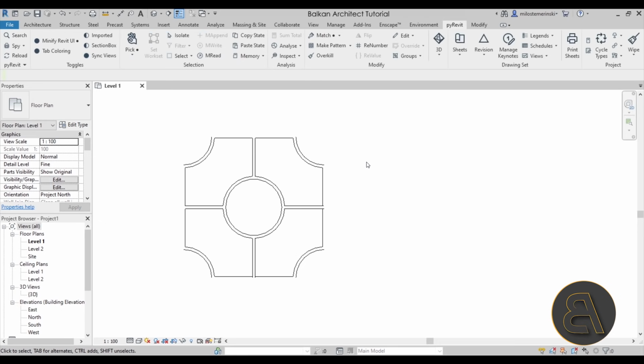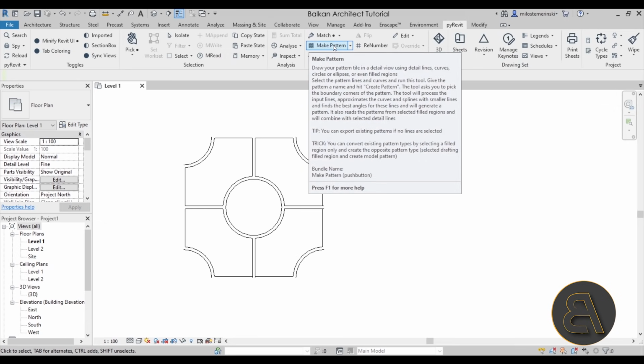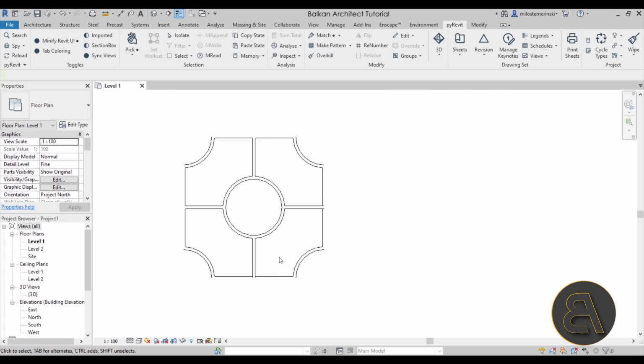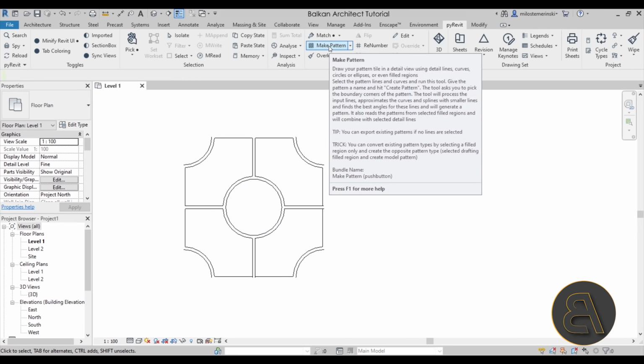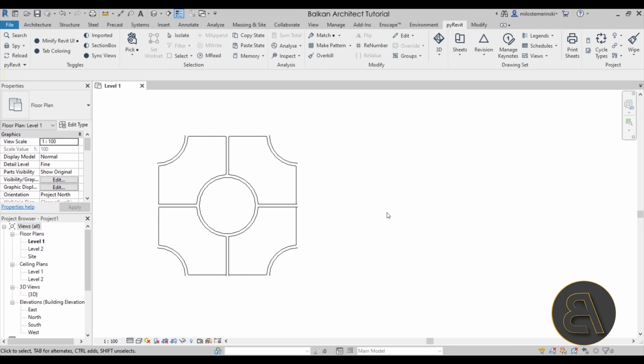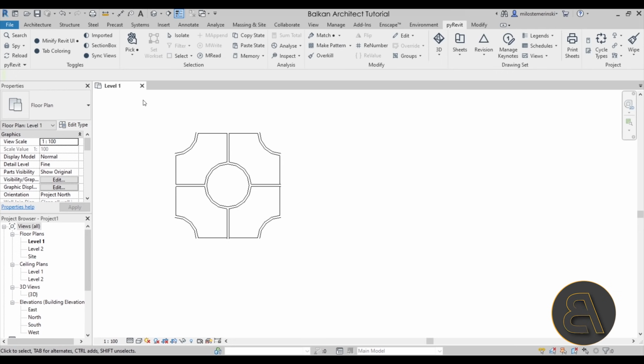It's actually quite a popular plugin. It has a lot of useful features, as you can see, but the main one that we're going to be using is the Make Pattern one. Now here you have a detailed explanation, but of course we're going to be just showing you that so you don't have to read it, because nobody likes to read, everybody likes to watch videos. So how do you turn this into patterns?